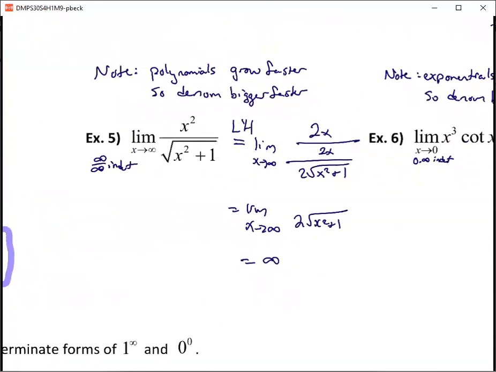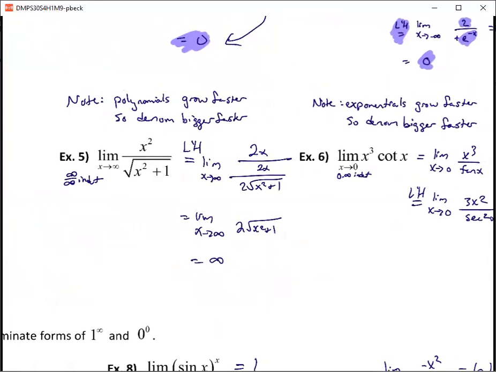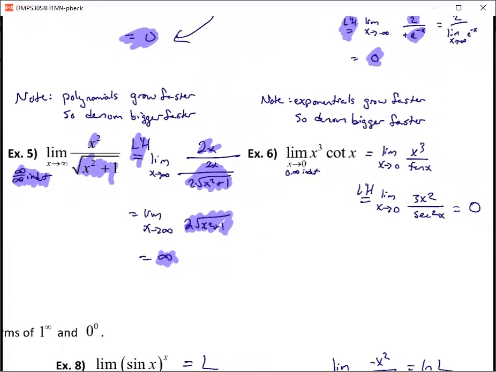Problem number 5. And what you can see here is a little bit of the note that I talked about earlier. As x approaches infinity, we have a quadratic function over a more complex function. So this is in essence infinity over infinity. Notice how I'm never actually saying equals infinity over infinity. That's bad. I'm just saying, mentally I know this is an indeterminate value. So I apply L'Hopital's rule. The derivative of the numerator is 2x. The derivative of the denominator is this expression, which when I rewrite it algebraically and take the limit as x approaches infinity, we do get infinity, because 2 times infinity is infinity.